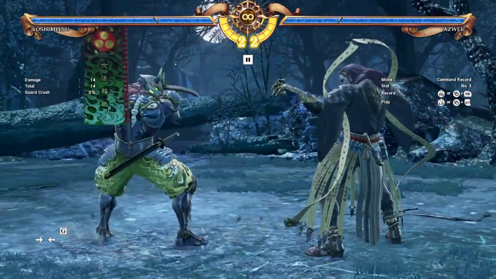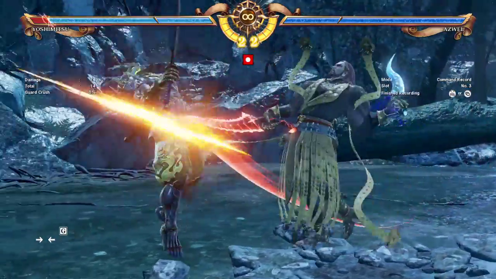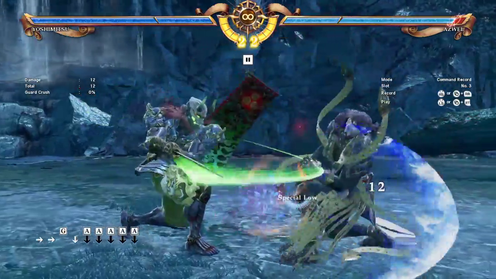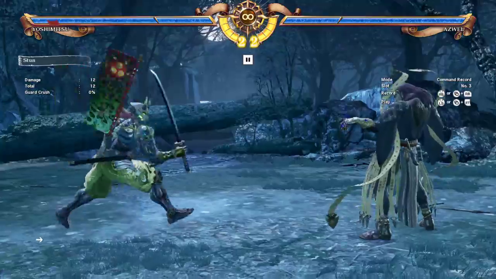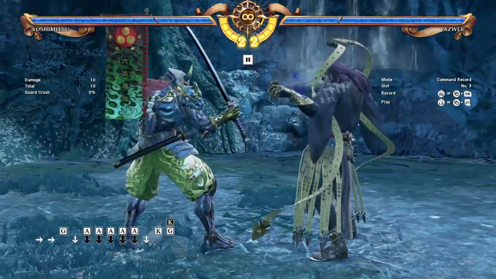So I think that's his beauty balance stance. He does have this Psycho Crusher, which is kind of screwed up, because I think this into this is also a frame trap. Nope, you can 2A that. I wonder if you could 2A to this thing. Okay, so 2A is a pretty good option here.